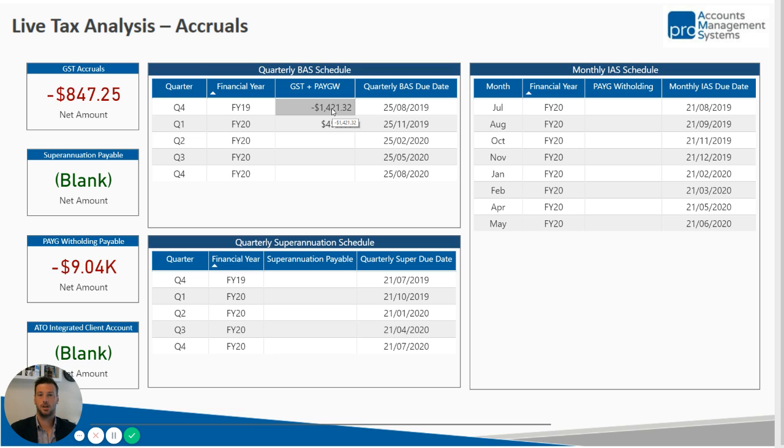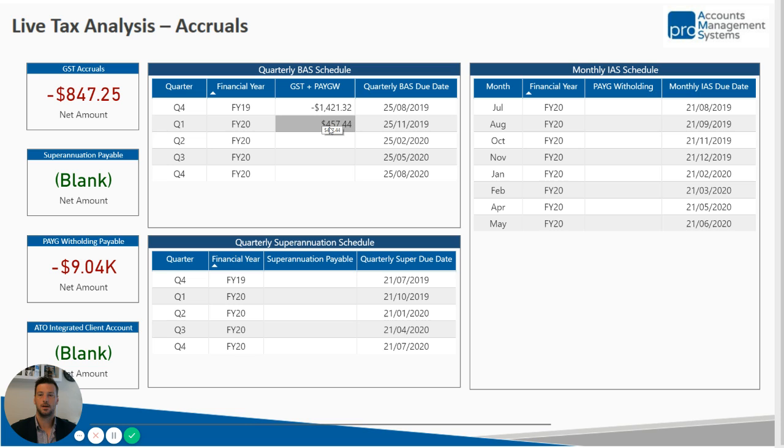And then pay-as-you-go withholding will just be the month of June, because you can see here, this is the 2019 financial year, but here we pay April and May pay-as-you-go withholding separately. All right, so that's what this will show you. And this due date here, that's telling you when it's due for lodgement and payment. All right, so our June quarterly BAS is due for lodgement and payment by the 25th of August.